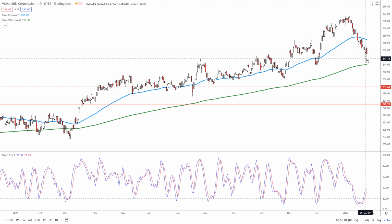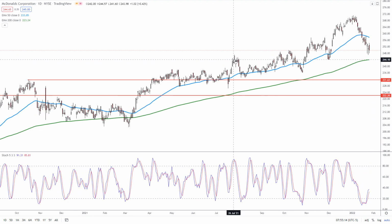Actually, this low is from Tuesday, I believe. And this morning it's trading right around 245, very close to the 200-day moving average. For this reason, it looks like short-term downside is fairly limited. It's the first time since March of 2021 that the stock's tested this level, and especially given the angle it's coming down at it, it should hold certainly above 240, if not 243.